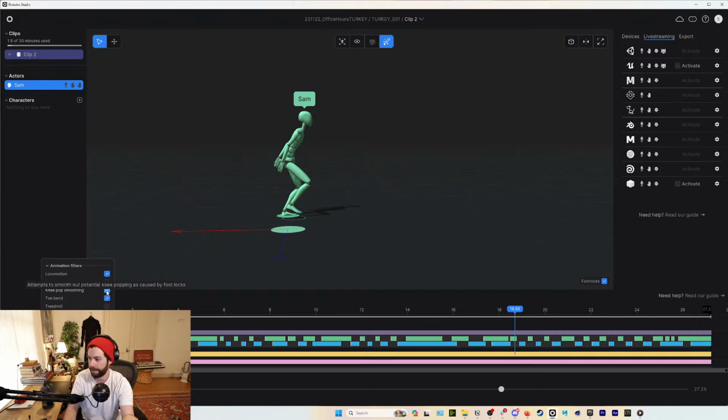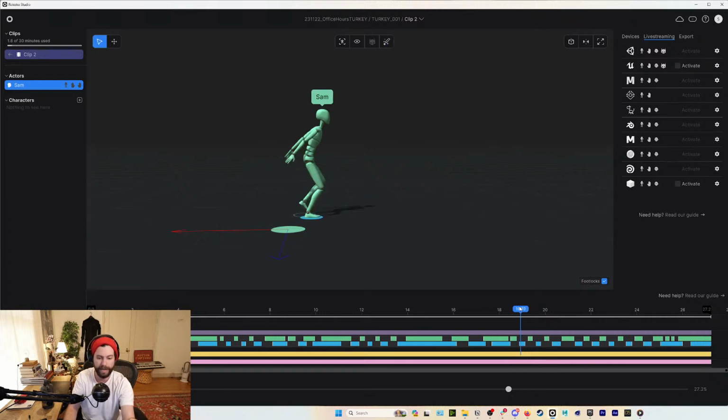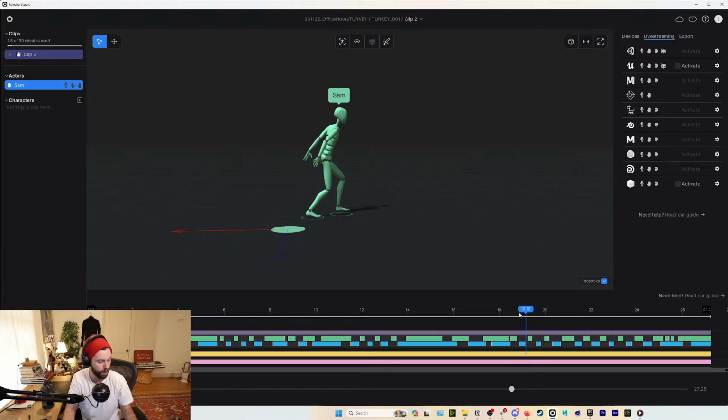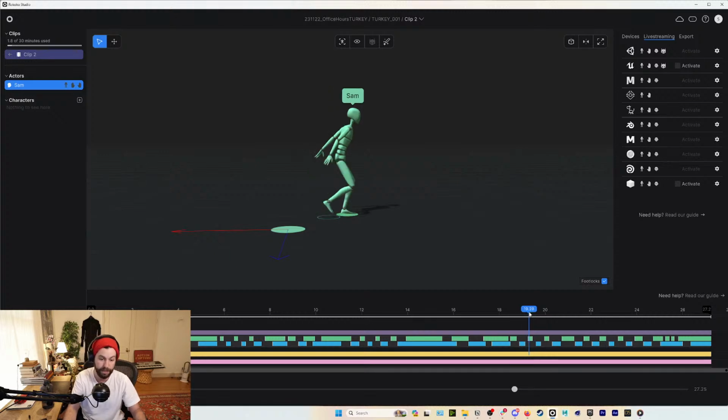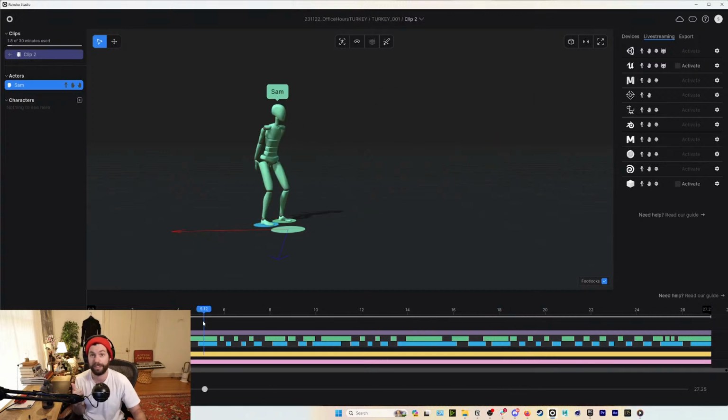So I turn on knee pop smoothing. It should be fixed. But then also you can go in and just shorten all of these. And we're gonna have a filter for walking that improves walking a little bit soon. We're also gonna be adding a physics filter soon. We're working on a physics filter to add. It's a huge priority, so we have less self collision.